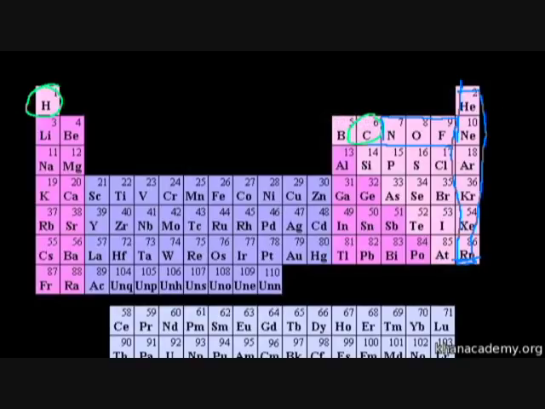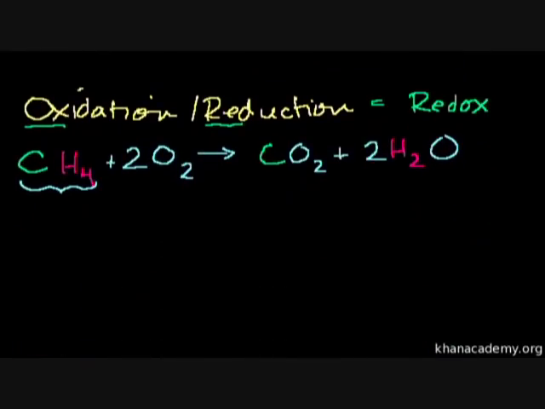So in this situation, if carbon's the electron hog and hydrogen is having its electrons taken away from it, remember this is all kind of hypothetical. The reality is more partial. But if you had to choose, hydrogen is going to lose an electron each. So it's going to have an oxidation state of +1 for each hydrogen. You have 4 hydrogens each giving up an electron, so the carbon must be taking 4 electrons. So its oxidation number is -4. It's taken 4 electrons, so its charge will go down by 4. So that's why it's negative.